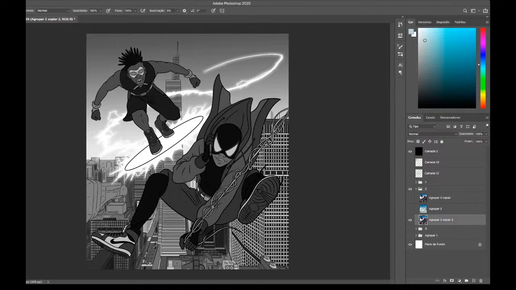So here, as you can see, the brightest thing in this drawing is the Static Shock apparatus. I don't really know what to call it, like a disc with the lightning.